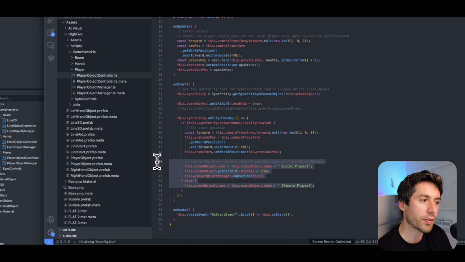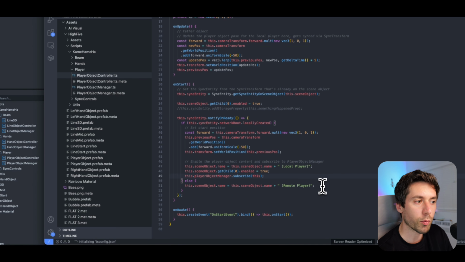Also, here there is a clear distinction between local and remote player, because one thing is just instantiating an object in the scene. One thing is actually understanding what's my object and what's the object of the other person or other players. So this is very simple, but if you scale it up, this will apply to many other things.